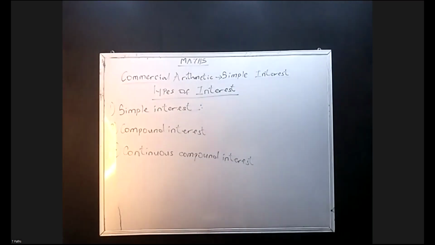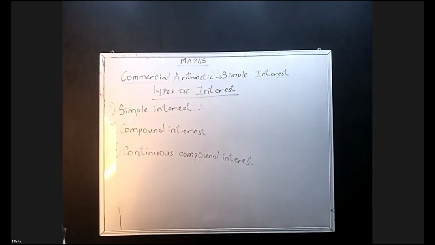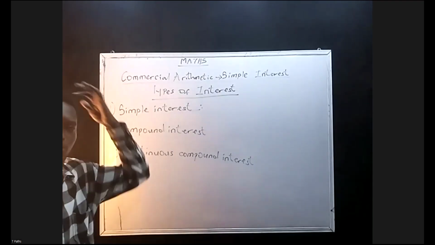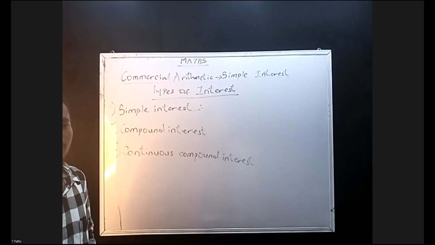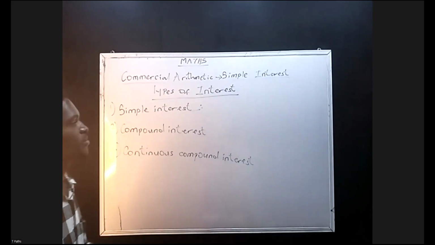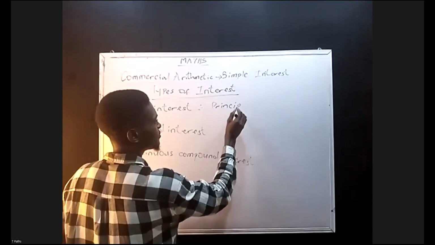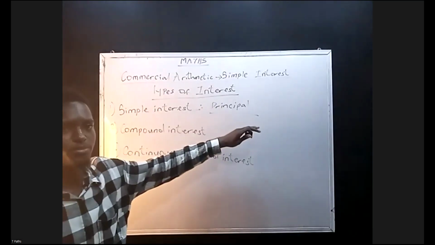Now, what is simple interest? Simple interest is interest that is calculated on only the initial amount you borrow. Who can tell me what the initial amount you borrow is? I used the term earlier. The principal, exactly. So simple interest is interest that is calculated on just the principal alone.